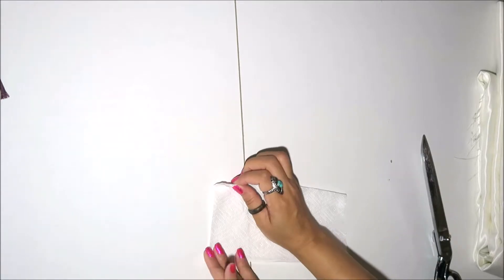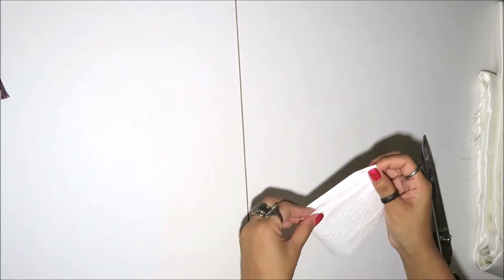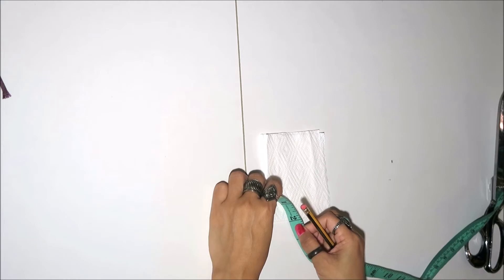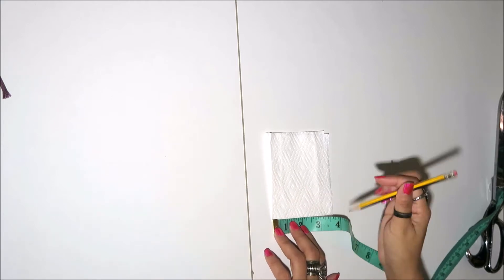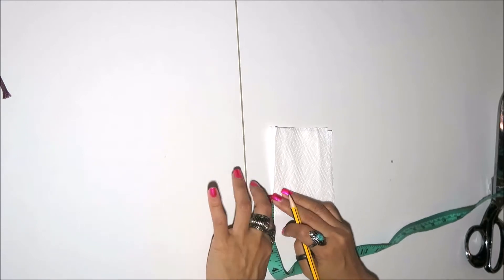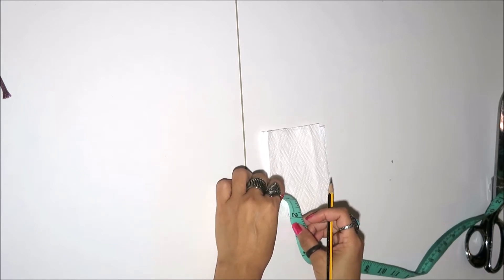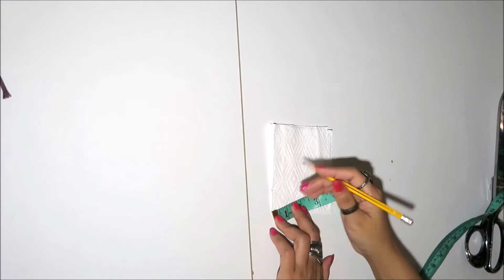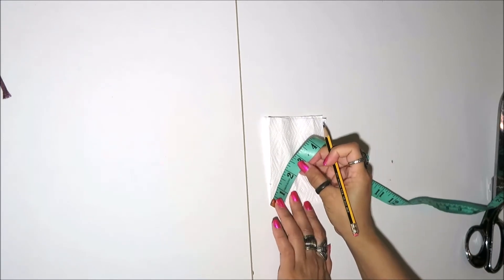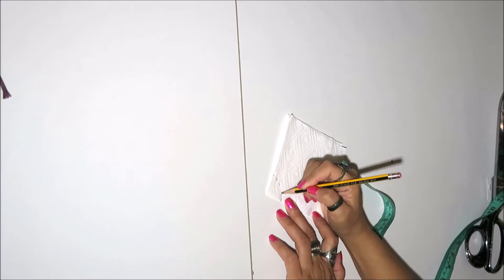For illustration purposes, I'm going to use a paper towel to explain how to cut a circular pattern. Imagine this paper towel is a fabric — fold the fabric into four. Divide the shoulder or neckline measurement into four and plot it to the fabric. To ensure a perfectly circular hole in the middle of the pattern, place the tape measure at the center point of the fabric and ensure you have the same measurement from the horizontal line to the vertical line. Connect all the markings to define the center of the circular pattern.